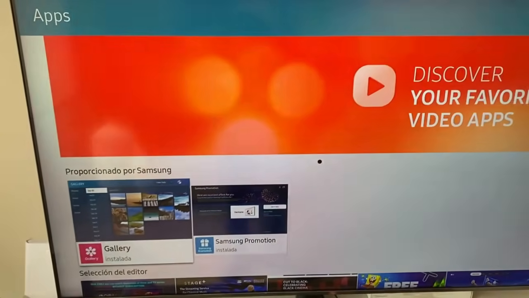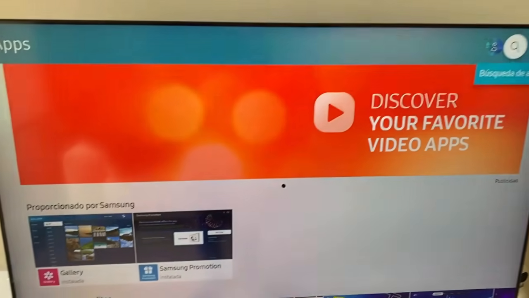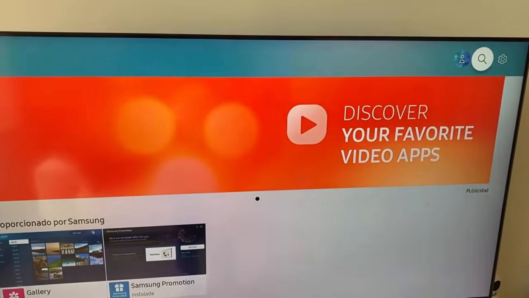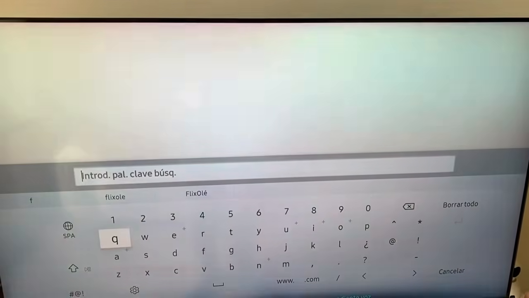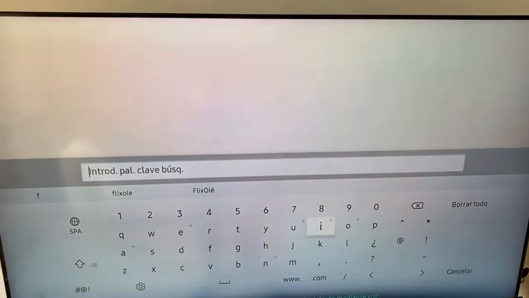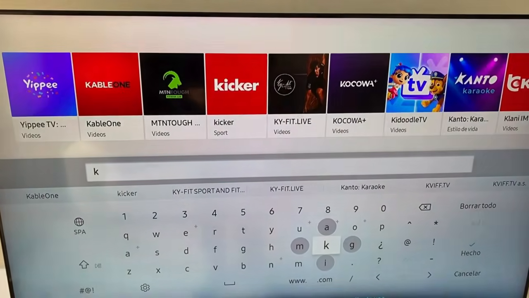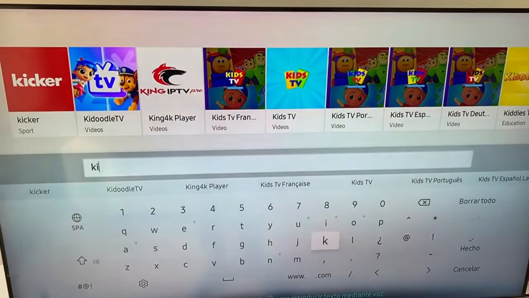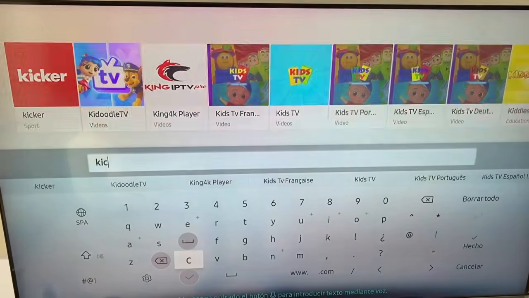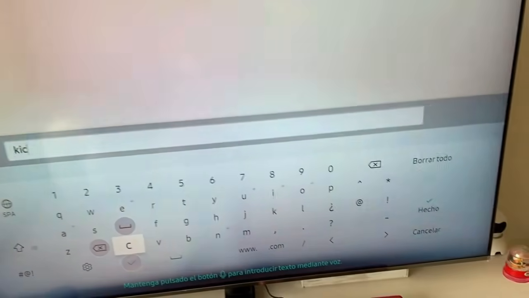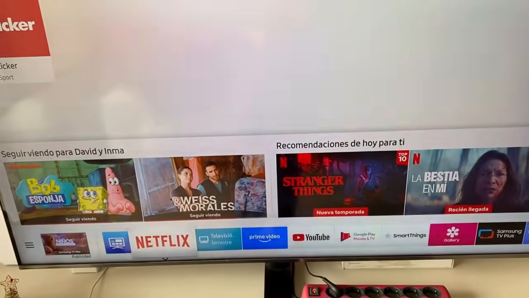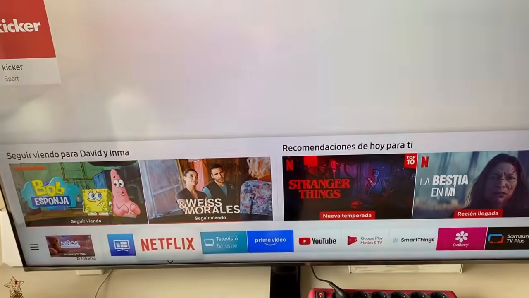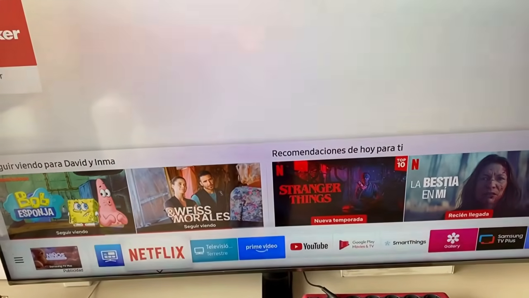And let's go up, okay, here where the applications are searched, and we are going to go here, and we would write Kik, okay? And well, until we find it, we would put the K, and then we would install it, and it would come out here. We would just click it and it would come out. Goodbye.